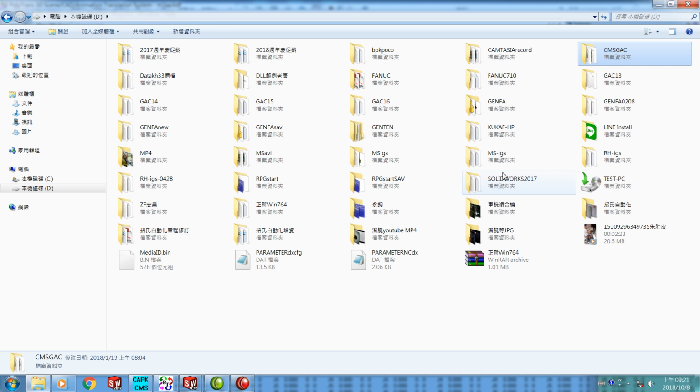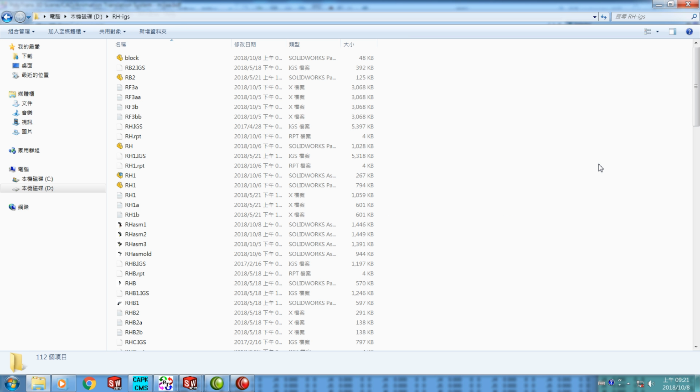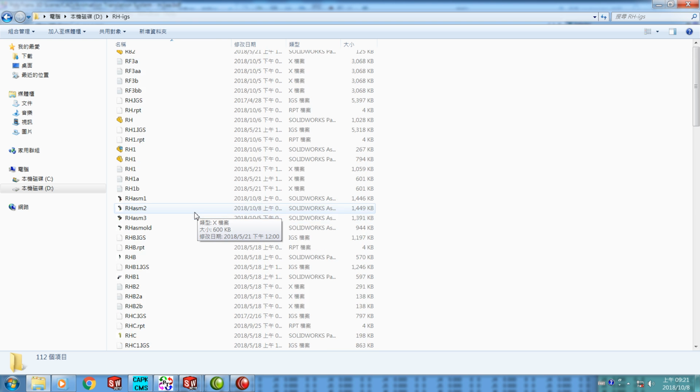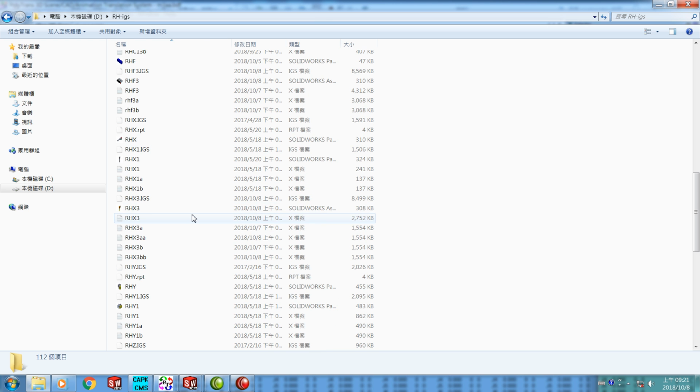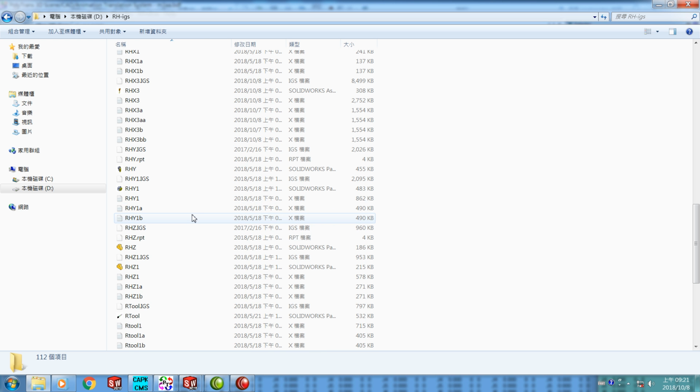Then go back to D drive and back to the rh-igs file folder. And how about the X component named rhs3? Okay, here is rhs3 in X format.